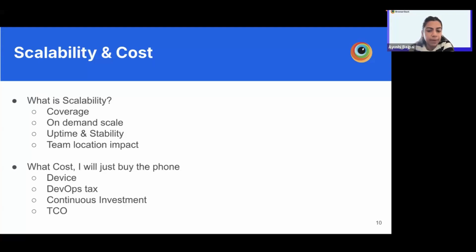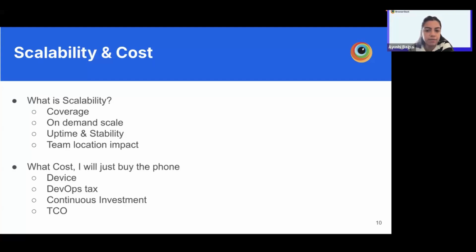So, what are the key aspects of scalability? First, being coverage. Do you have access to all the devices, OS versions, browsers that your customers use? Second, being on demand scale. That is, can you spin up additional resources when needed, or are you limited by a fixed scale? Uptime and stability, which is downtime means a lot of loss in productivity.